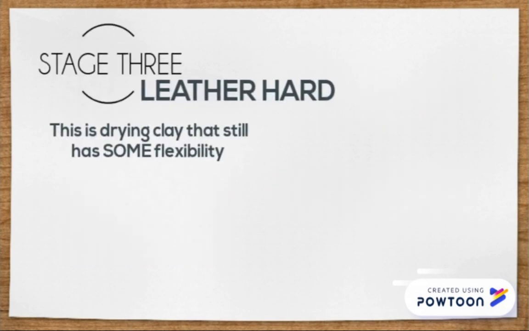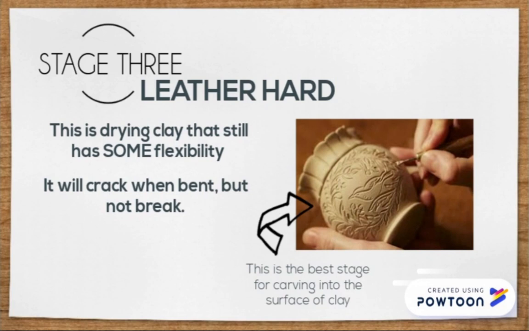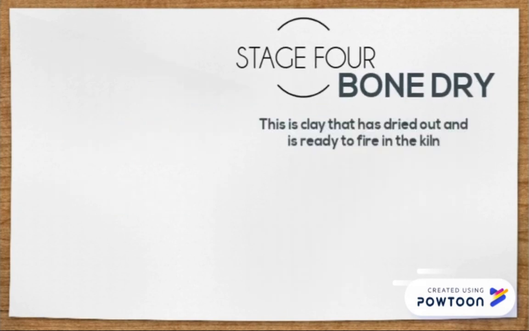Stage 3 is leather hard. This is drying clay that still has some flexibility, but it will crack when bent, not break. It's kind of like that slightly melted Hershey bar. It's really, really good for carving. So if you guys are going to carve into your projects, you want to do it when it's leather hard.